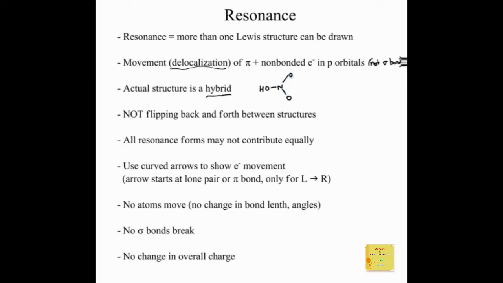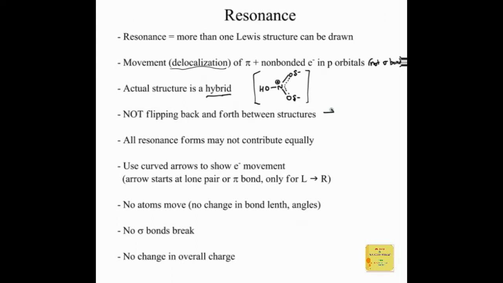Remember, we had either a double bond to one oxygen or a negative charge to one oxygen. The hybrid has a partial double bond spread out to both oxygens and a partial minus on both and a plus charge on the nitrogen. So this is the actual hybrid. This is what the structure really looks like, but it's very difficult to work with a hybrid structure like this. So instead, we just draw a discrete Lewis structure and work from there, recognizing that a discrete Lewis structure is not a complete story.